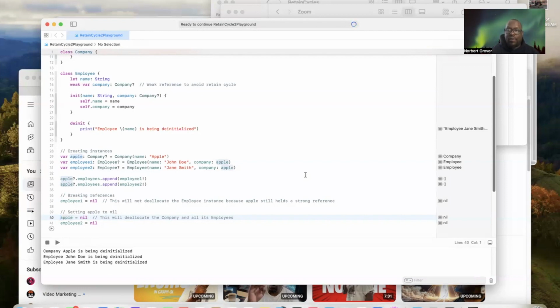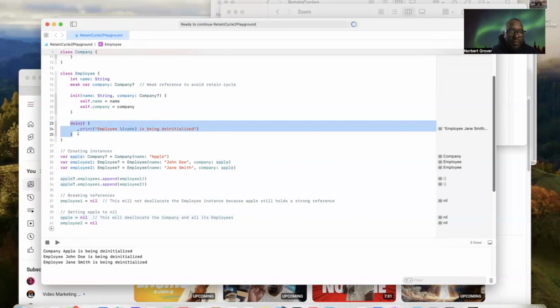And again, in order to validate whether something has been released from memory, from your automatic reference count, you must use deinit. Okay? I know that in the past I've had problems understanding reference counting and strong references and weak references, and who's the owning object as well as the child object, right? And every explanation I've seen online actually sucks. I think this is probably the best explanation you're going to find online. But anyway, on to the next.